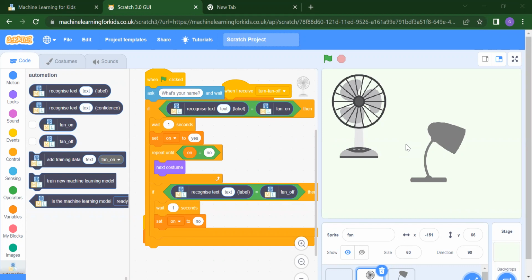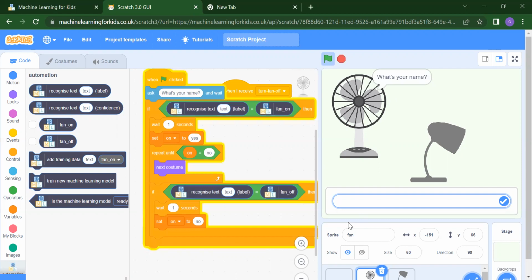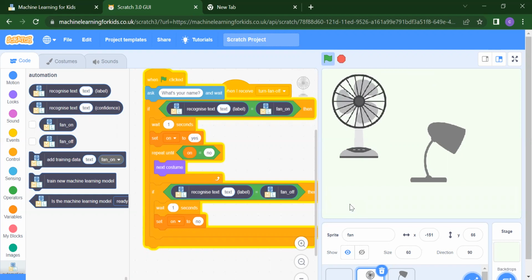Okay. So now, first I will show you this project. See, here we have to add some command like fan on. Now if I enter, what will happen? You will get fan on. See, so this is our today's project. Okay. So now I will explain how you will create this project.